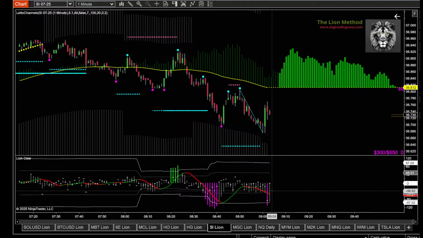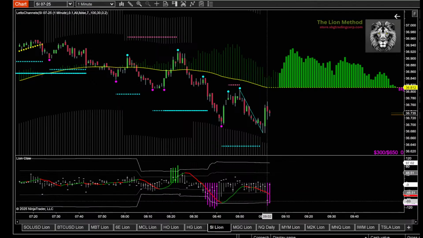The histogram is showing the difference between the accumulated net delta for the entire day versus its, I think I've got a 20 period moving average. So the histogram is not net delta, it's the difference between the cumulative net delta for the day against its 20 period moving average. So that's why it's kind of smoothed out. But the dashed marks, those are the raw buys minus the sell volume on that bar.